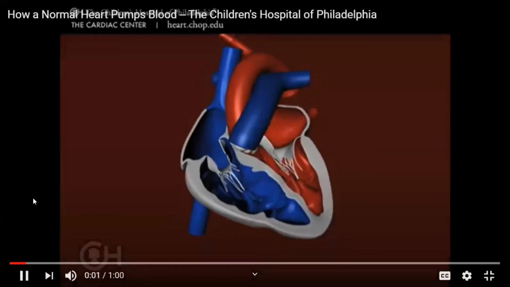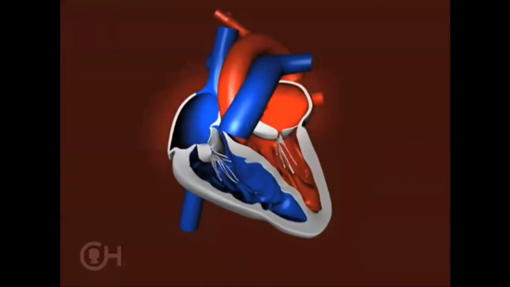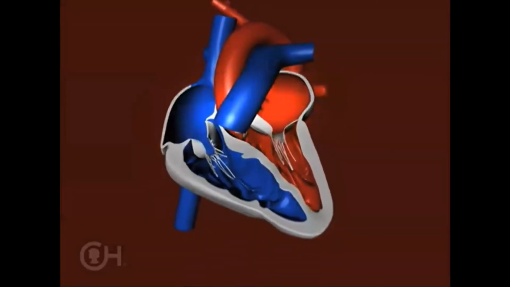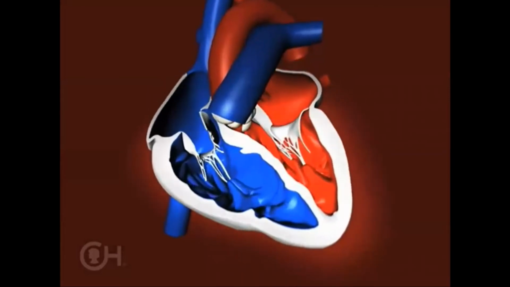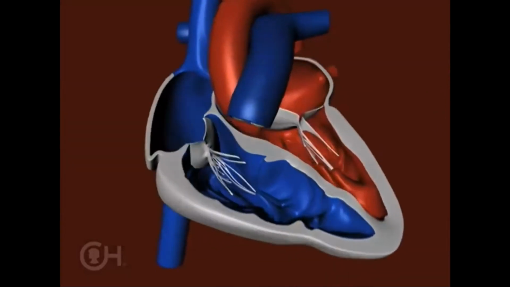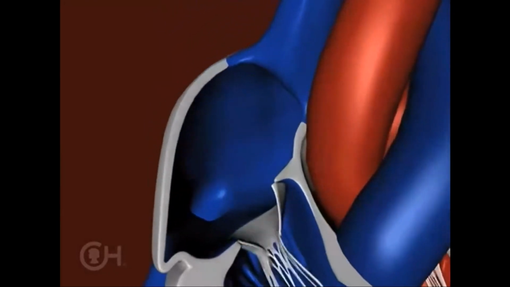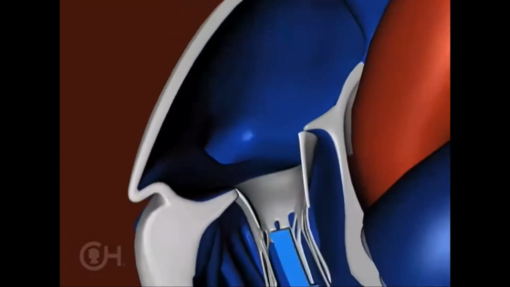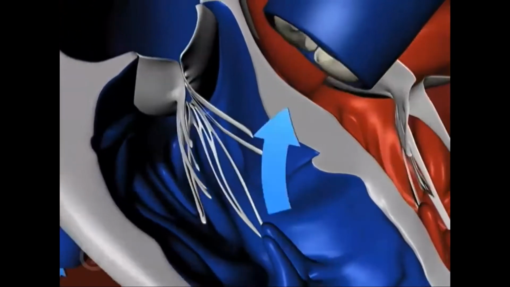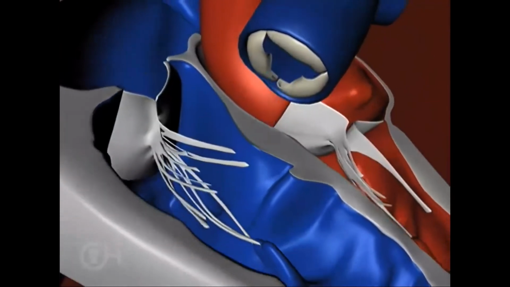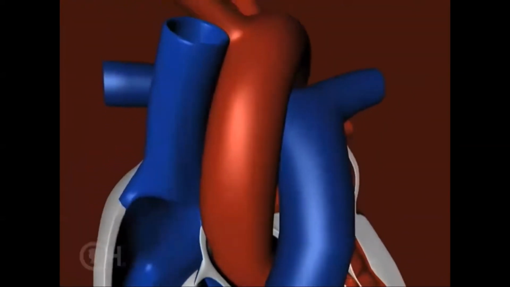The normal heart has two sides, the right side and the left side, and four chambers: the top receiving chambers, or atria, and the lower chambers, which are thick-walled pumping chambers called ventricles. Blood will come from either the superior vena cava or the inferior vena cava and enter the right atrium. Blood then flows across the tricuspid valve to the right ventricle. The right ventricle then squeezes and ejects that blood into a vessel called the pulmonary artery.